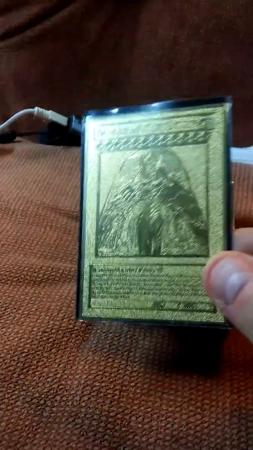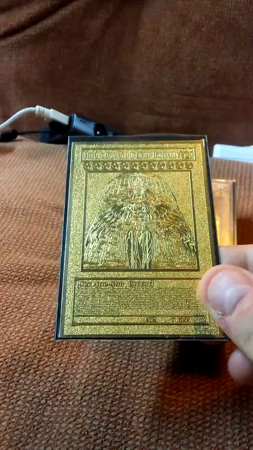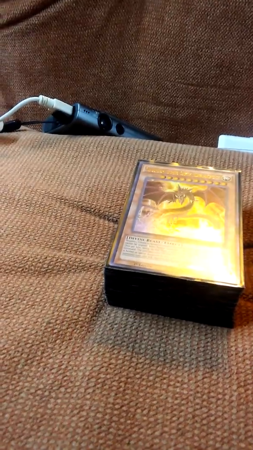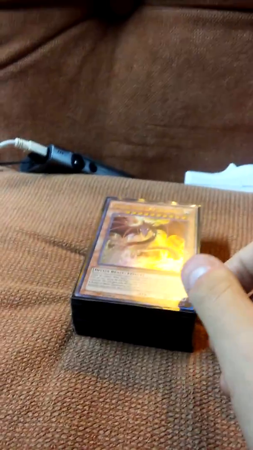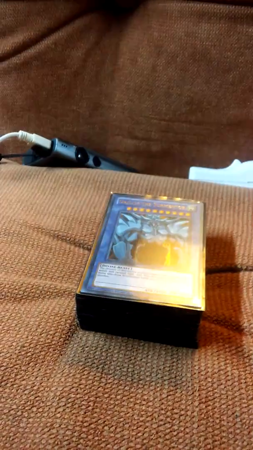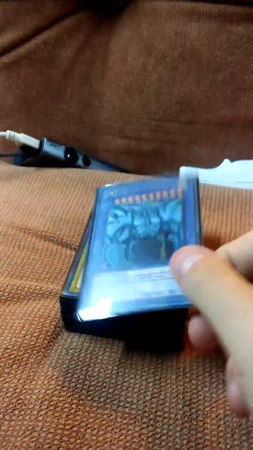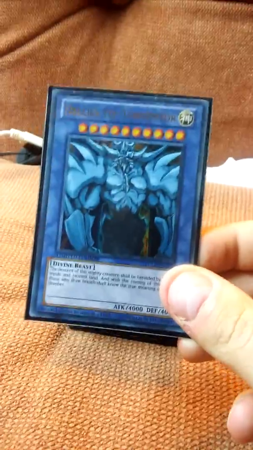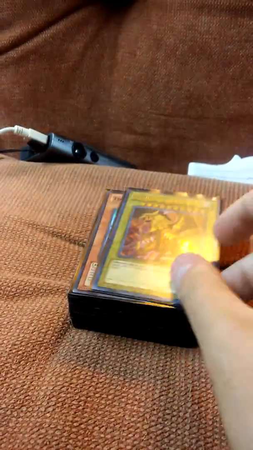Then we got Horakati, the Creator of Light. Of course, you guys need to have this card in a god deck to make your opponents feel disappointed. Then you got, sorry if the camera's angling off, Slifer the Sky Dragon in the alternate art form. Obelisk the Tormentor, unfortunately, I'm going to get the alternate art of him. And the new tin's coming out, I think, in a few months. So, yeah, we'll be excited for that.